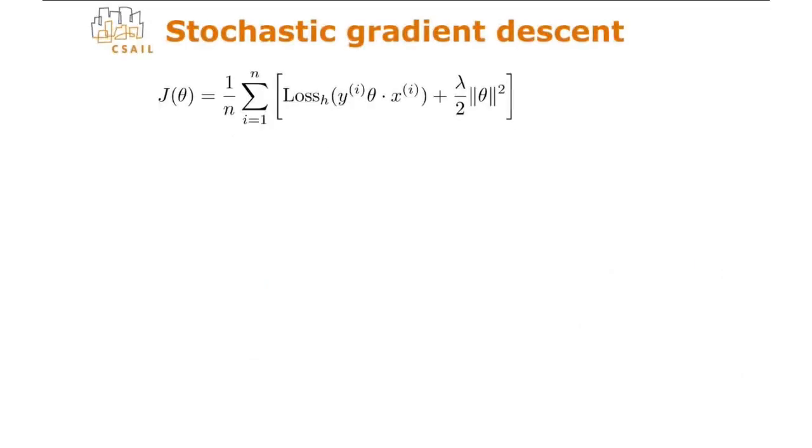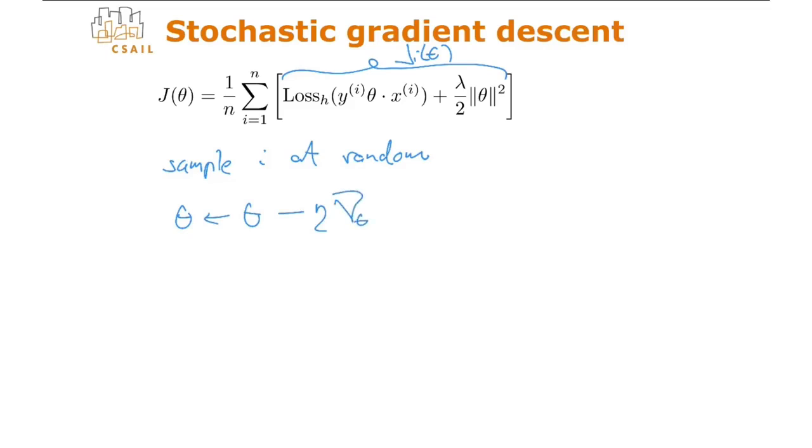Now let's look at how we actually compute the gradient. Here we have the objective function without the offset parameter, with the ith term and the average of those. So our update is to sample i at random, and then take a parameter update: the old parameter value, nudged in the direction of the gradient with respect to the parameters of the hinge loss of that particular training example, plus the regularization term.